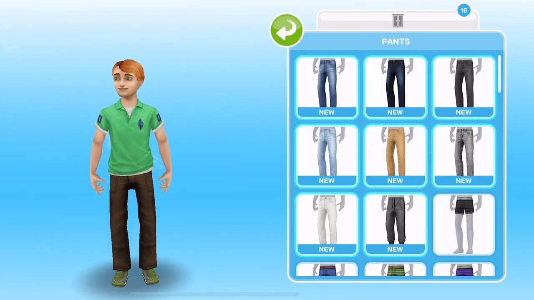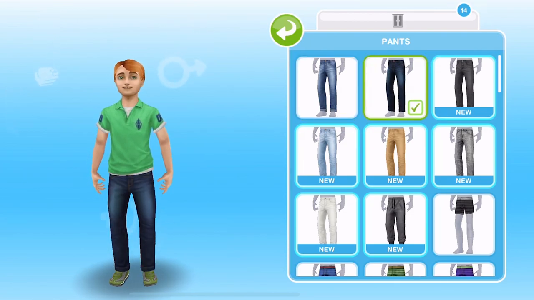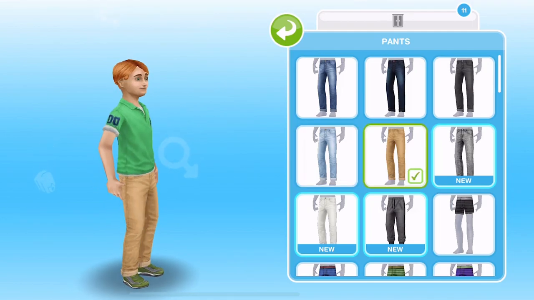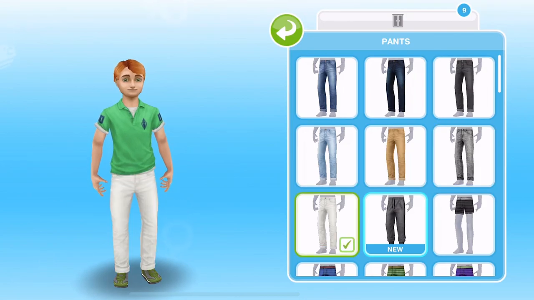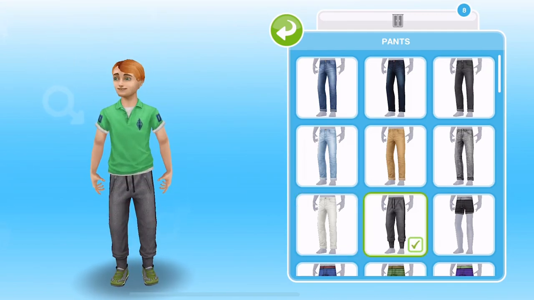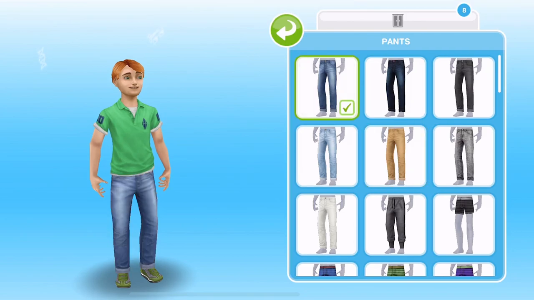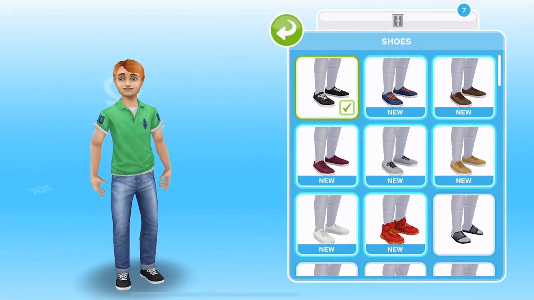Let's see what pants. What have we got? Jeans? Well, that kind of looks good with the shoes he's got on, right? Different colours of jeans, varying from light to dark. And then, oh, I like that colour actually. That looks nice. So we've got 7 different colours of the same jeans there. And then we have some joggers. I like that. I might keep those joggers on him. Let's put some jeans on him actually, just for now. And we'll check out the 8 pairs of shoes.